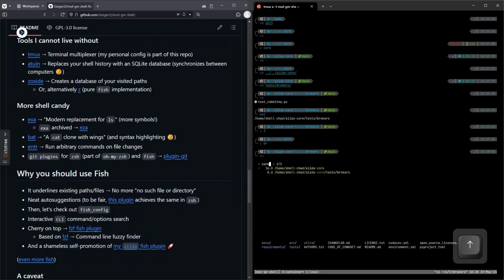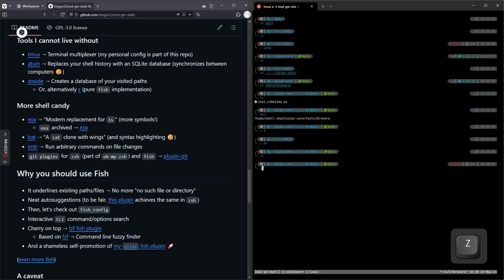And also you can see here on the left, this number is actually a score that is assigned to the directory, and this is based on the frequency of how you visit the directory and how recently you have visited it, giving you a certain score. If you now type just Z and core, it's going to go to the highest match here.